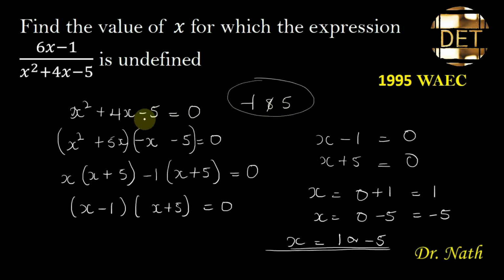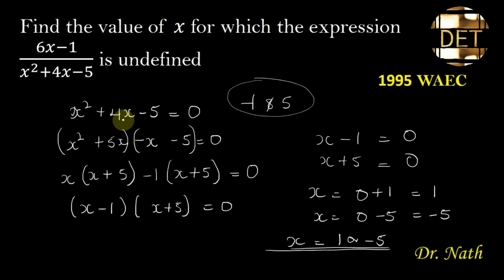The only two factors we can think of, because 5 is a prime number, so as a prime number it will have only two factors, 1 and itself. So for us to get minus 5 and get plus 4 on addition, the only way for it to work is to have minus 1 and 5. So minus 1 times 5 will give us minus 5, and minus 1 plus 5 will give us plus 4. So this is the only suitable factor for this expression. Having gotten the factors, the next thing is to replace this 4x with the factors.